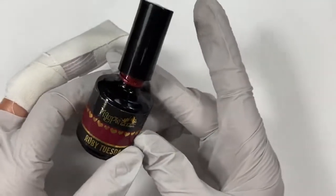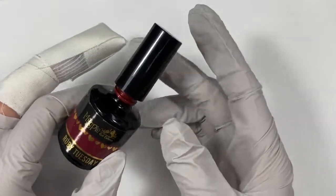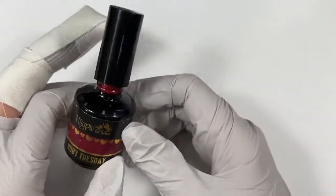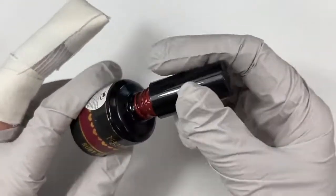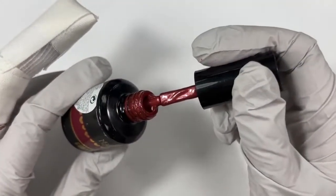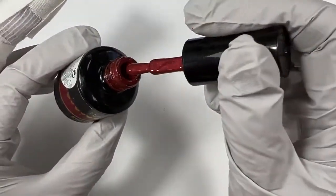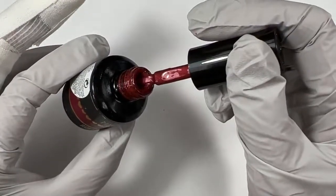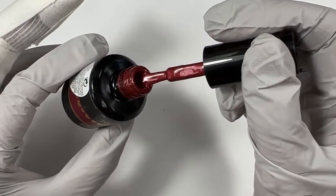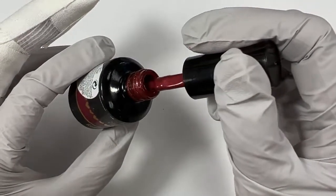The fall manicures have begun! I'm just always wary to start them because I'll never stop — you would wear them all year. Next up is Ruby Tuesday, which is an oldie but a goodie. This one is a color people love in the fall. It does have a frosting, a slight shimmer, a brown undertone, and a little bit of orange in it, but it's definitely in the red family. Such a beautiful, beautiful color.